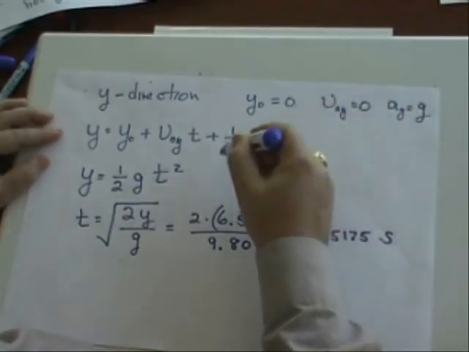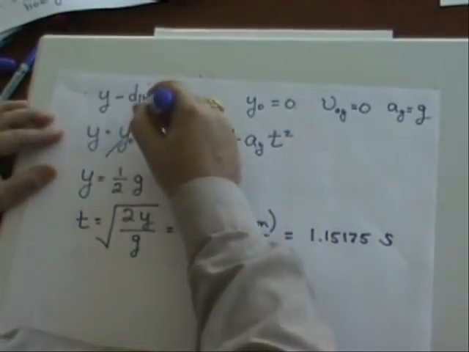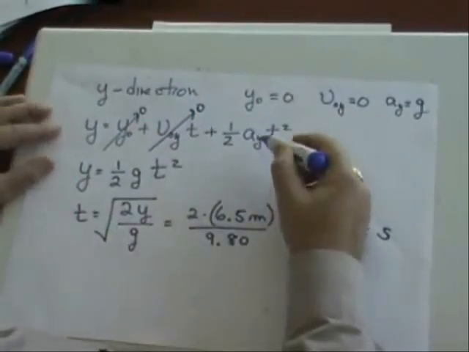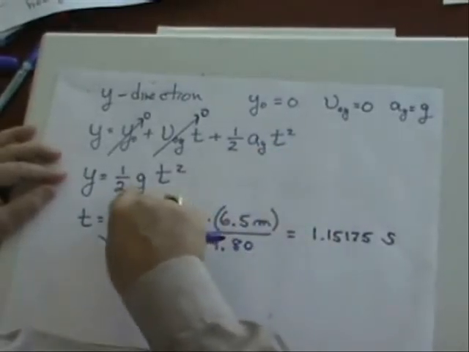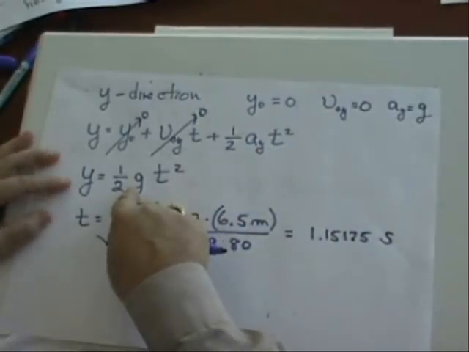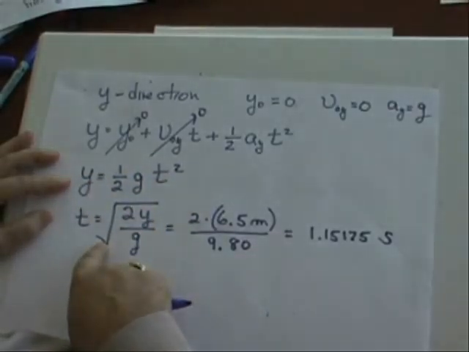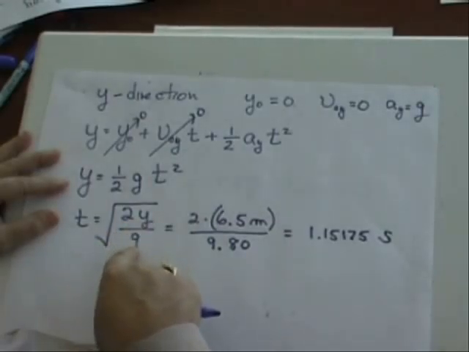Putting those numbers in and solving for y, we see that this goes to 0, this one goes to 0, leaving only 1 half g t squared. Then we can figure out t. If we arrange this equation through algebra, you will see that t is the square root of 2y over g.